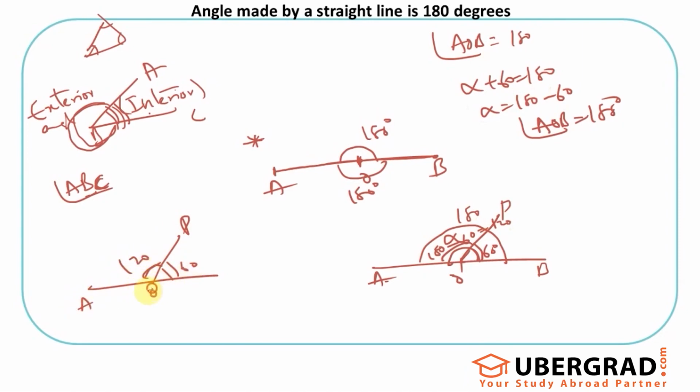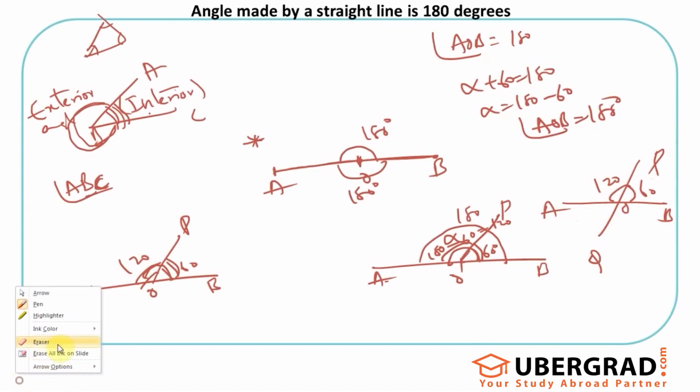This should come to you very intuitively over time. I don't take time to figure out what to do here. Using this, we can do a lot. For example, if I say AOB and PQ, if this is 60, what is this? 120. If that is 120, what will this be? This is also a straight line, PQ is a straight line. So if this is 120, this has to be 180 minus 120, which is 60. If this is 60, and again AOB is a straight line, so this has to be 180.